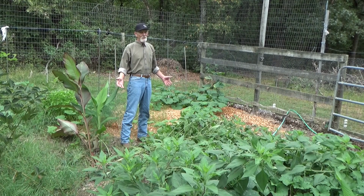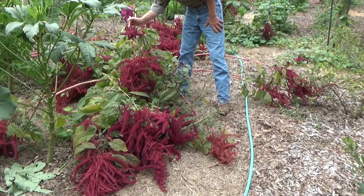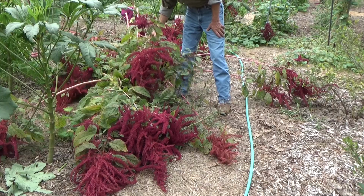Gardening after the storm, rescue what you can. Especially here in late summer where everything's starting to get really big. Our sunchokes, they're all laying down flat. Amaranth, some of it just snapped off, some of it just fell over.